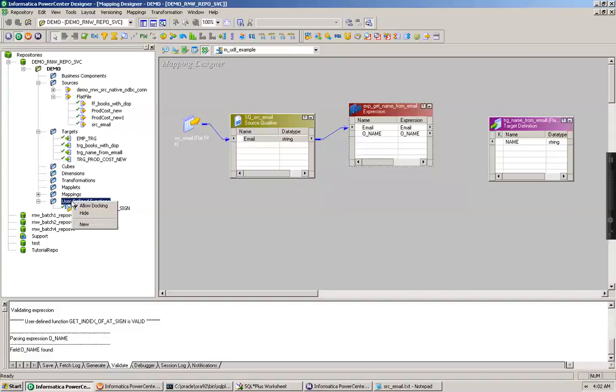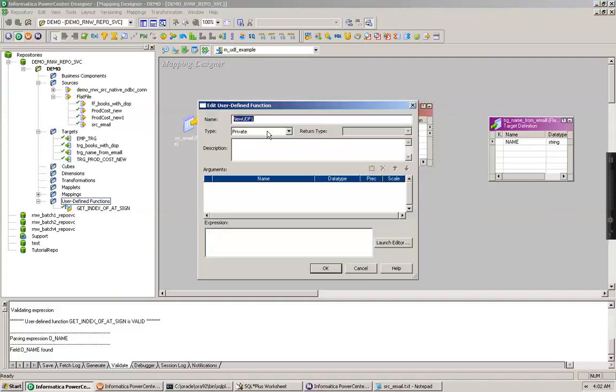Let me create this again. Get index is already done, so let me name this as get name from email address.